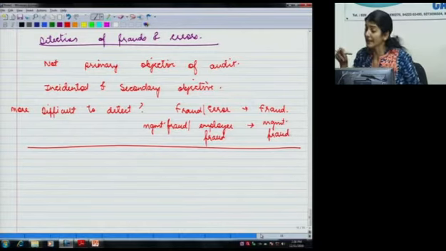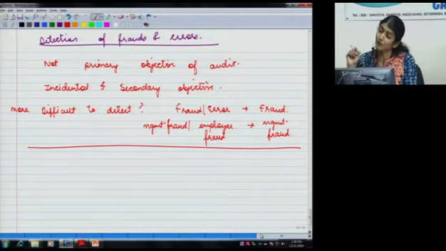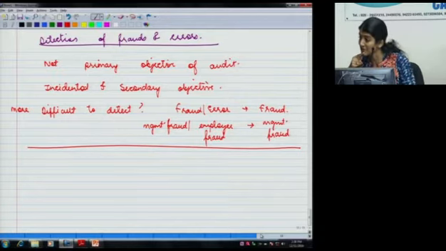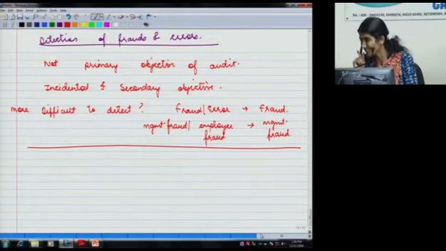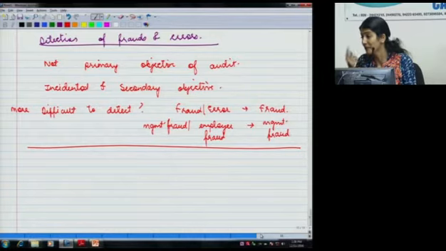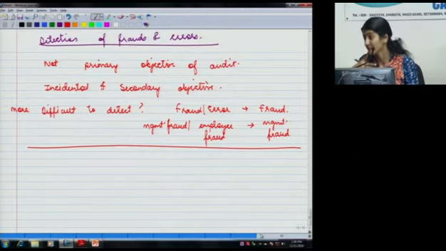But can the financial statements be considered true and fair if there are material frauds or errors in those financial statements? No. So though directly not said, it is indirectly said. Again, in professional ethics they say, if the auditor is not competent and not performing his work with due care, then he is guilty of professional misconduct.